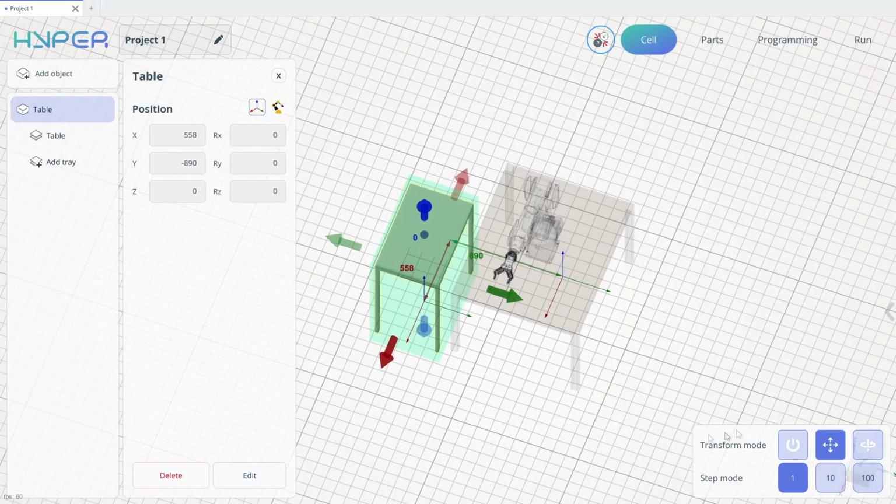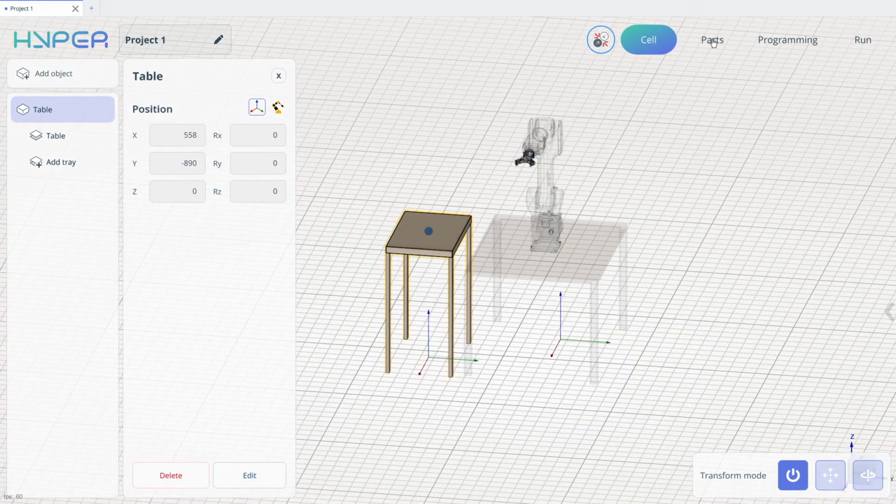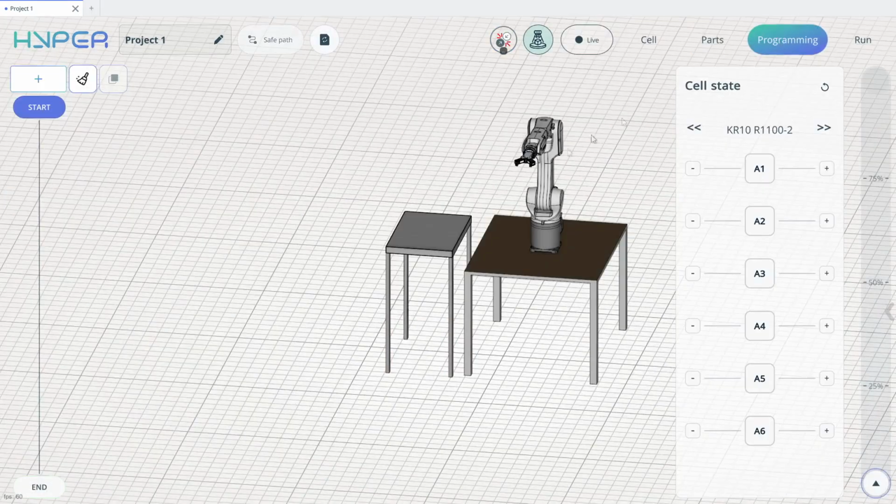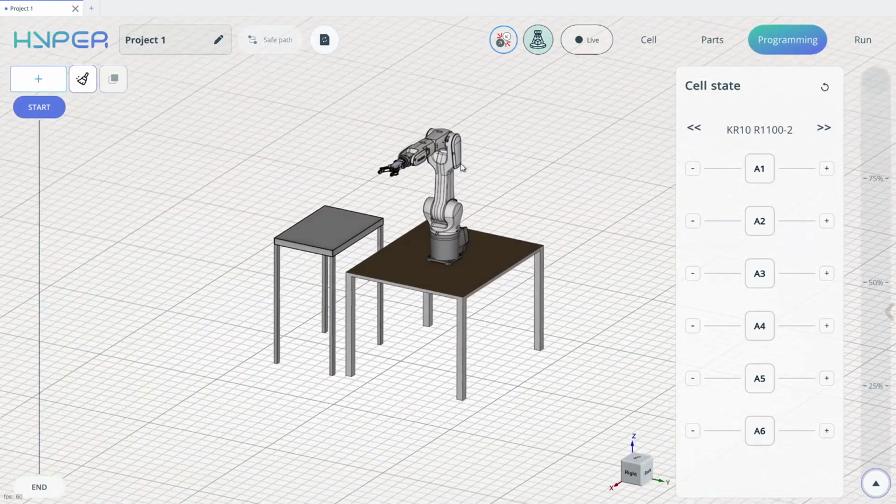Then we'll go to the Programming tab, and after our collision model is prepared, we can look again at how it works.